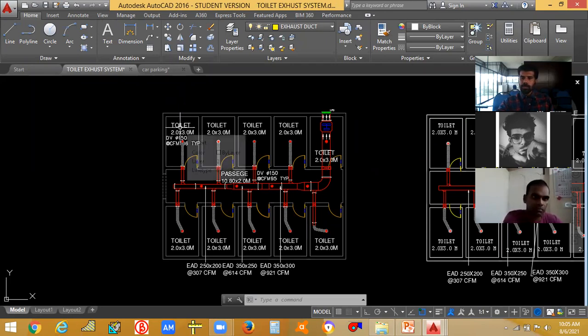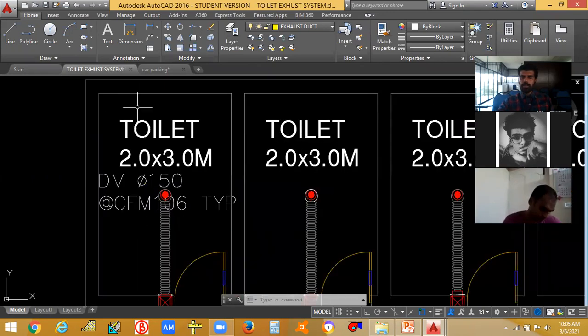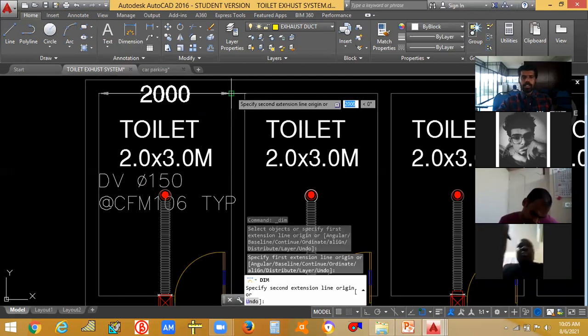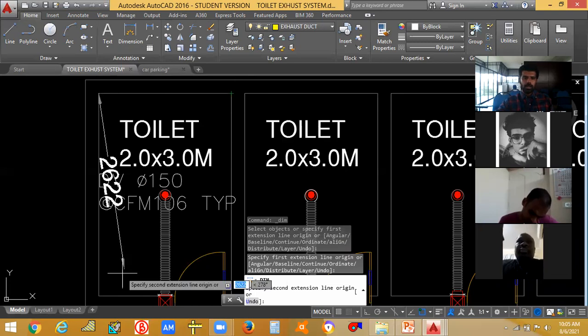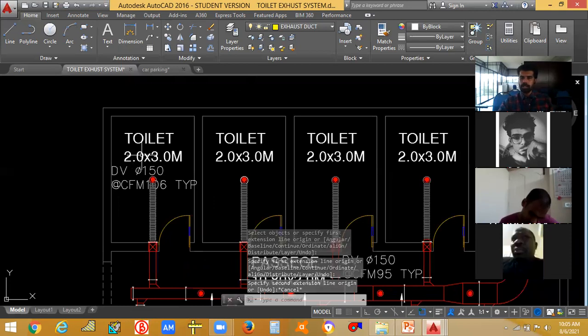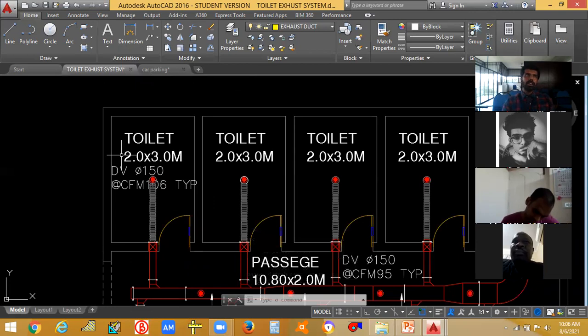how to calculate the CFM? We have the formula, correct? Only we need to do heat per hour divided by 1.7. The dimension of the toilet will normally be given by the architect. If it is not given, we just have to measure it, like this, 2 meter into 3 meter. Mostly the height of the building will be 3 meters or approximately 10 feet. For any building, the normal height is 3 meters.